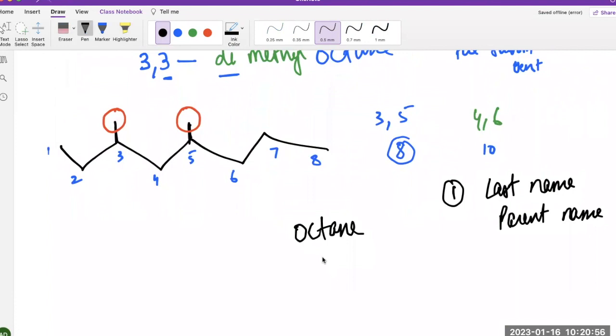Now you have a methyl and a methyl. Again, the same thing. You got 2 methyls. If I have 2 methyls, I'm supposed to call them dimethyl. Okay, I'm not going to separate them out because they're sitting on 2 separate carbons. No, since it's 2 methyls, I still need to call them dimethyl. But this time, you see the numbering will be different. Earlier, we had 3 and 3 for the last example. This time, it's 3 and 5. So what do you do? You just do simply 3 and 5. So 3 comma 5 dash dimethyl octane. Okay, so octane tells me I have 8 carbons, and then I have 2 methyls. Each one is sitting on position number 3 and 5.